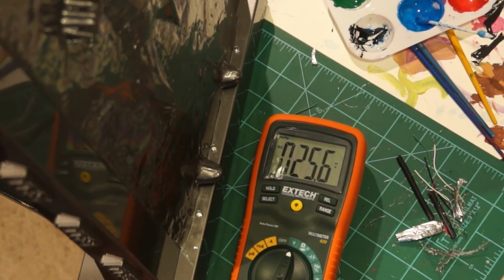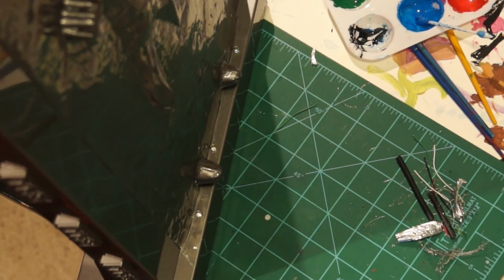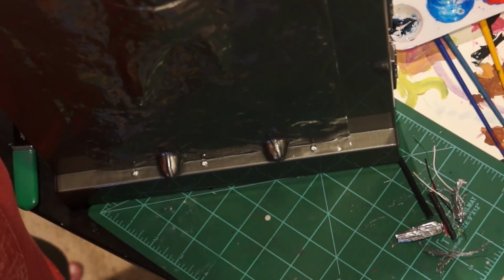Miri, are you done painting? No. What are you doing? Just getting more brushes.